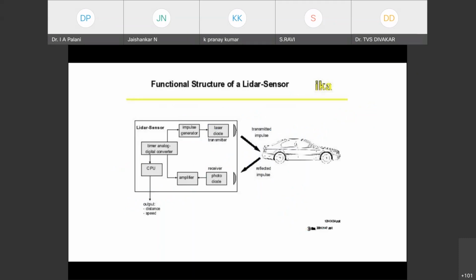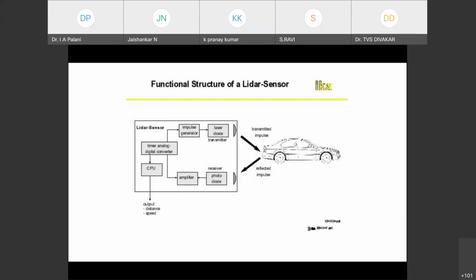The next one is a highly advanced system which we call a LiDAR system. This LiDAR system is used in some kind of automotive system. Basically, these automechatronics are currently being employed efficiently in autotronic systems. In this LiDAR system, the purpose is to maintain the gap between two different cars, two different vehicles.